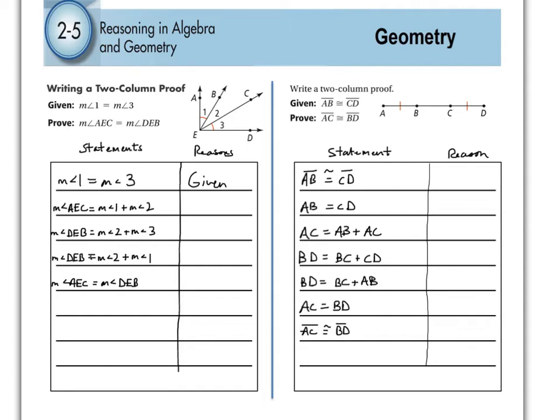Okay, so let's take a look at the first proof. You'll notice on both of these proofs, the statements have been provided for you. To get started on these first couple sections, they're going to give you most of the statements. They may have you fill in a statement or two, but eventually you're going to have to start making up the statements on your own.